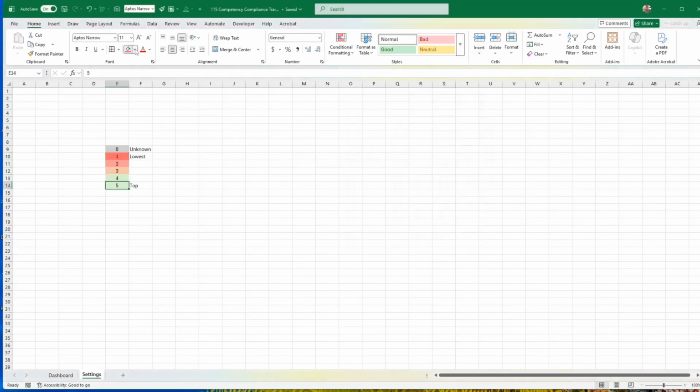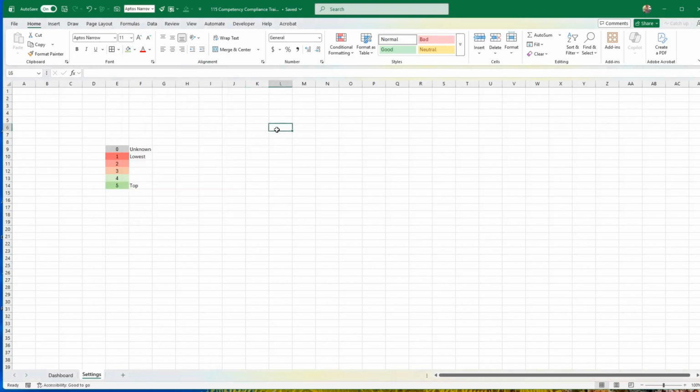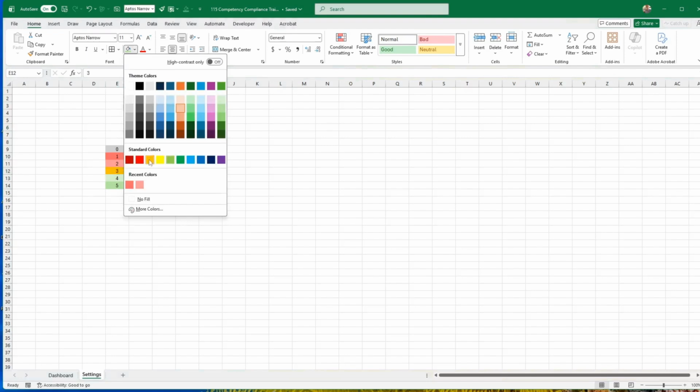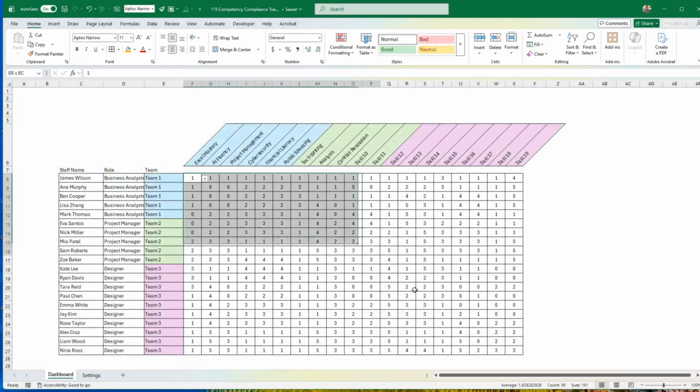And here I can have a stronger green. Okay, and this doesn't stick out enough. I want to have this color here. Okay, so this will be the color that we want now that we have created them. So it's just a matter of going back here and doing some conditional formatting.